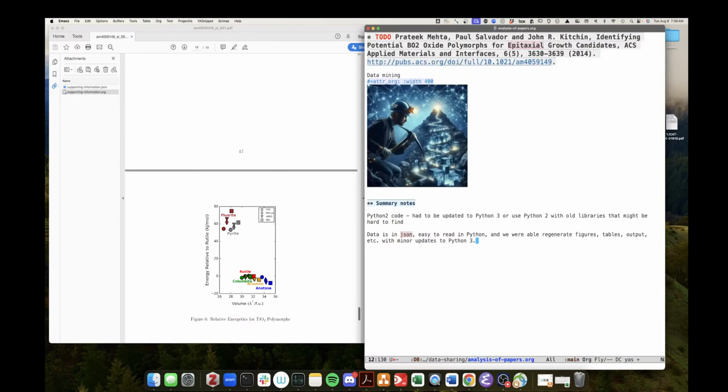Okay, so I think this paper should get probably an A for data sharing. It's not perfect, and A here means the data's there, you can figure out how to reuse it. You have to read the paper to figure out how to reuse it, but I think that's the only thing that makes sense. The data by itself isn't very helpful if you don't know what it's for. So you need the paper for context.